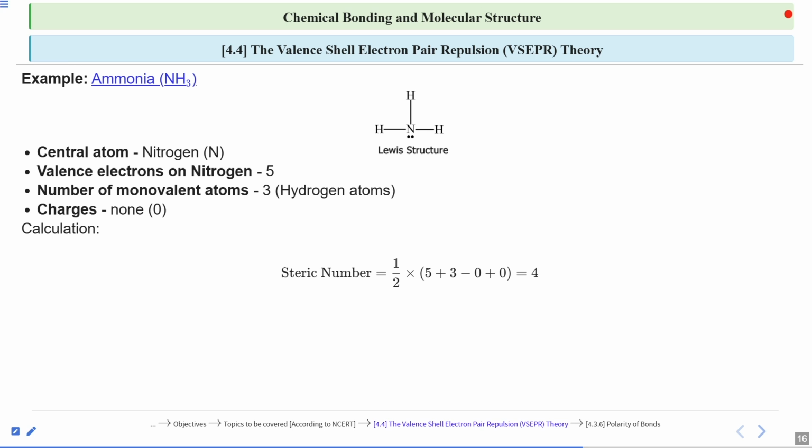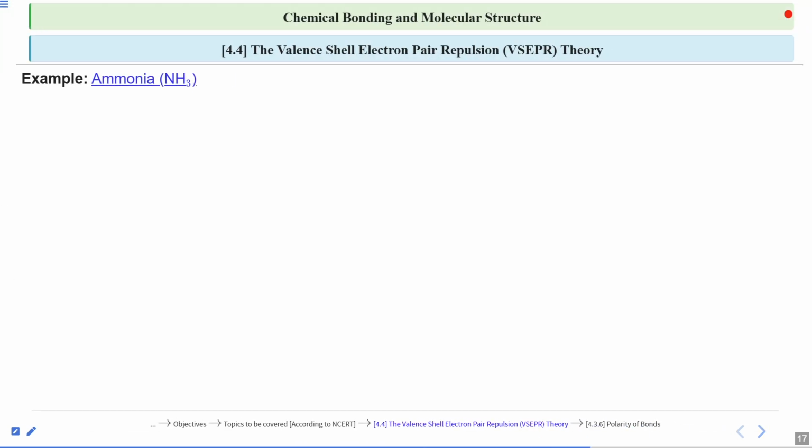I guess it is easy to calculate, but if we look at the Lewis structure, it is very clear that the Lewis structure is not depicting a steric number of 4. And this is clearly due to the inclusion of the lone pair. But if it has a steric number of 4, then the shape should be tetrahedral. Okay, so what is the theoretical shape? It should be tetrahedral. But in reality, the shape is not tetrahedral. Instead, this ammonia molecule has a trigonal pyramidal shape. Now, this is a very interesting shape. You must be seeing it for the first time.